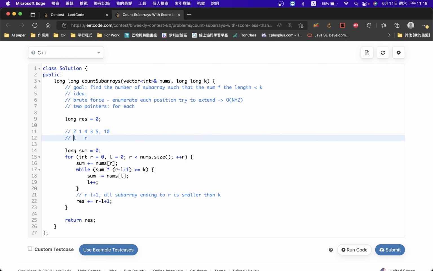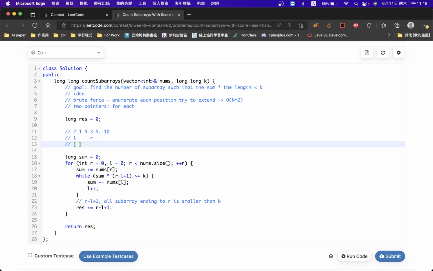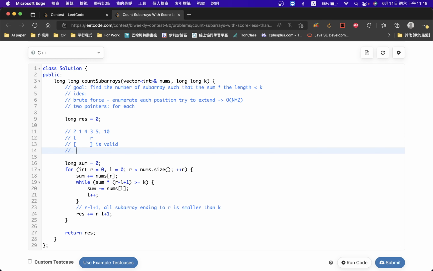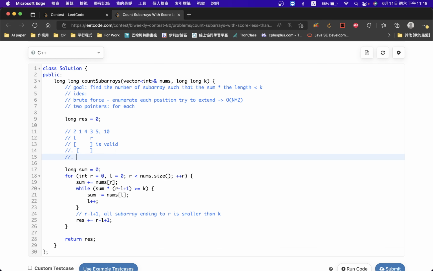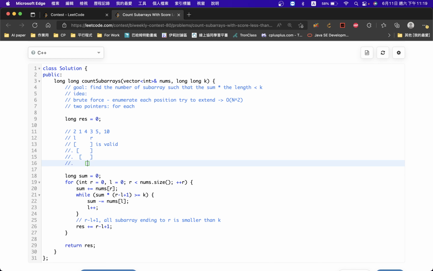If the subarray of this range is valid, then this subarray is valid, and this one is valid too, and so on.